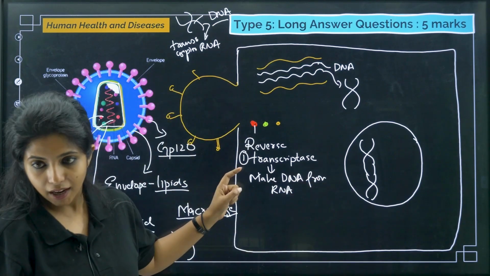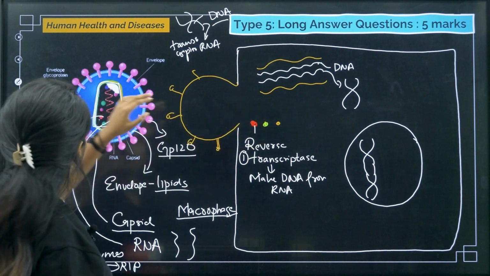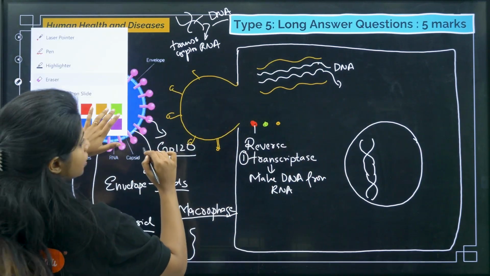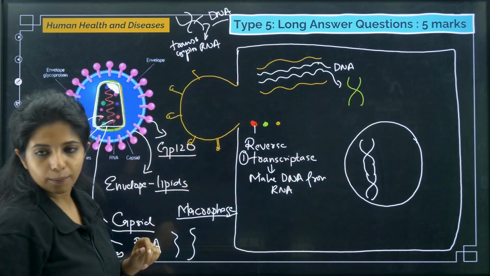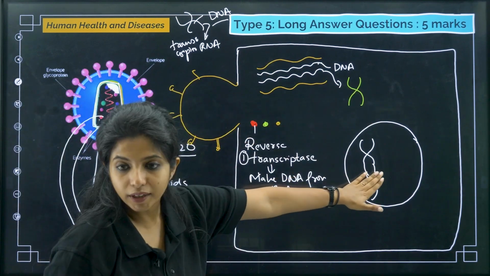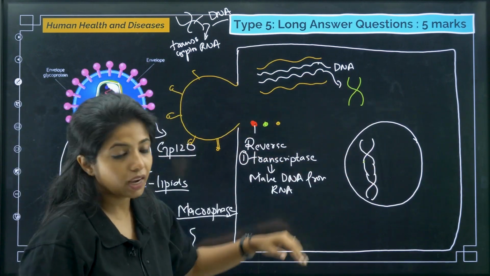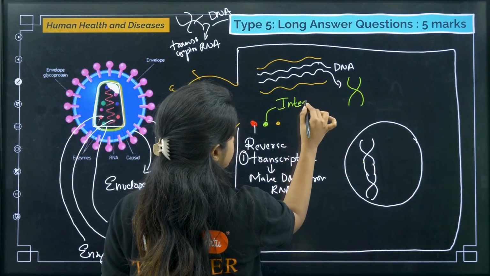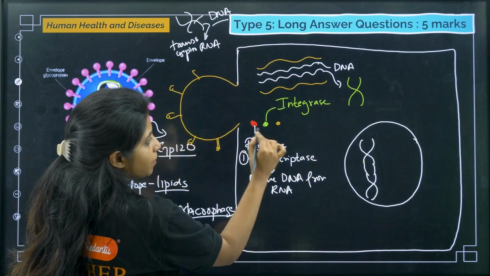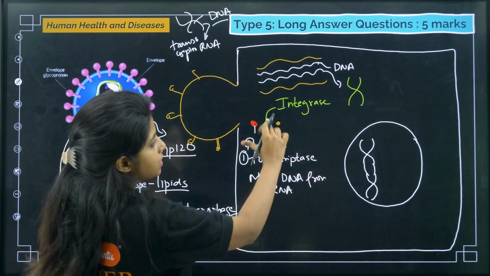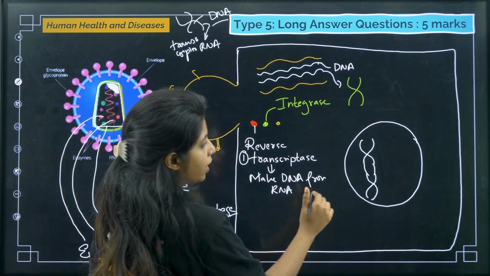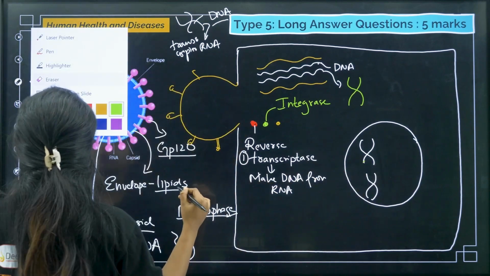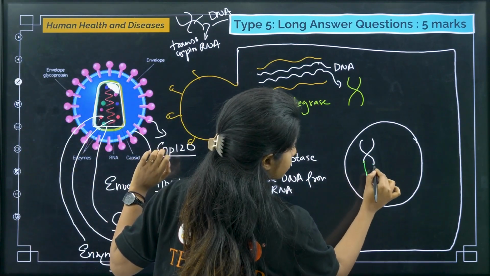Now, this DNA has to get incorporated there. I am just changing the color a bit so that you understand things better. So, this DNA, I am changing it to green color. Now, this guy has to get accumulated there. So, it gets inside and now it uses a second enzyme that is over here, which is known as integrase. So, RIP, R stands for reverse transcriptase, I stands for integrase. RIP goes there, cleaves the DNA with the help of integrase and gets integrated over here.